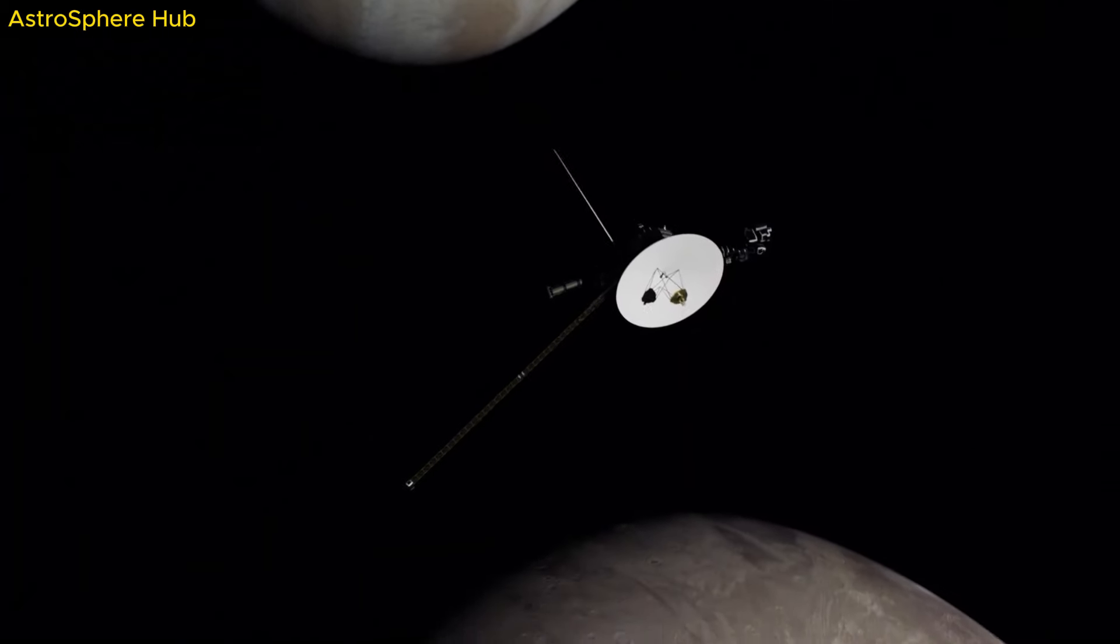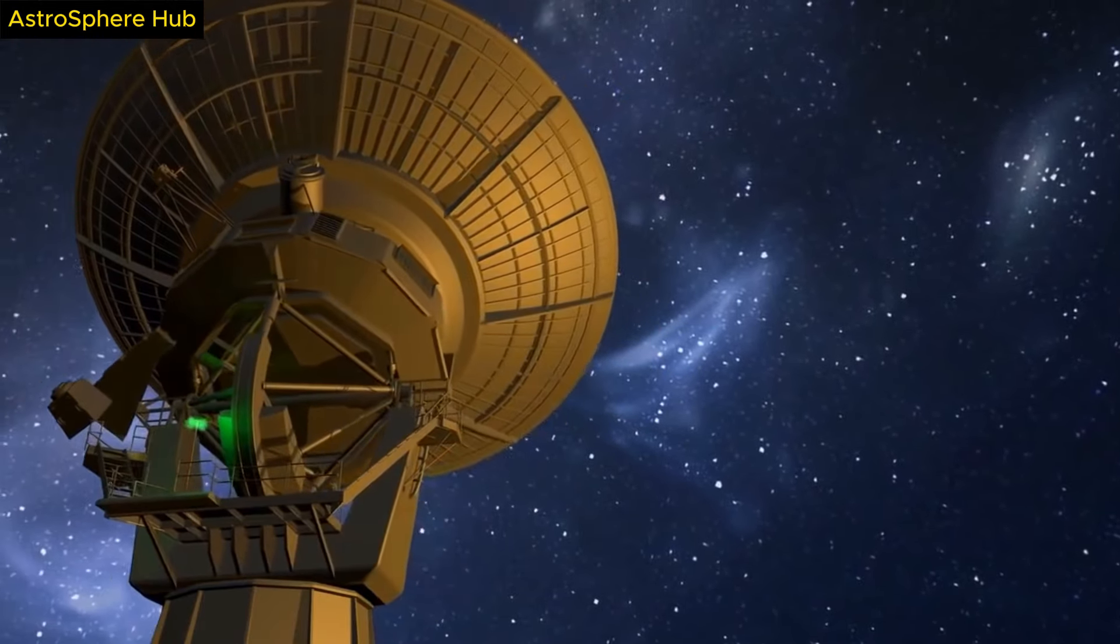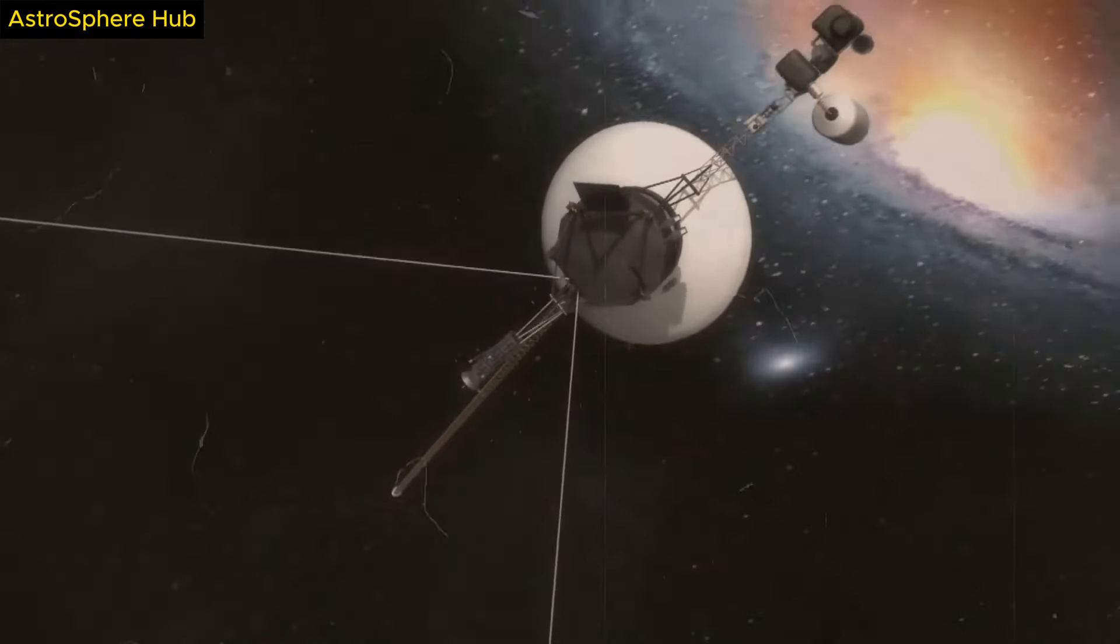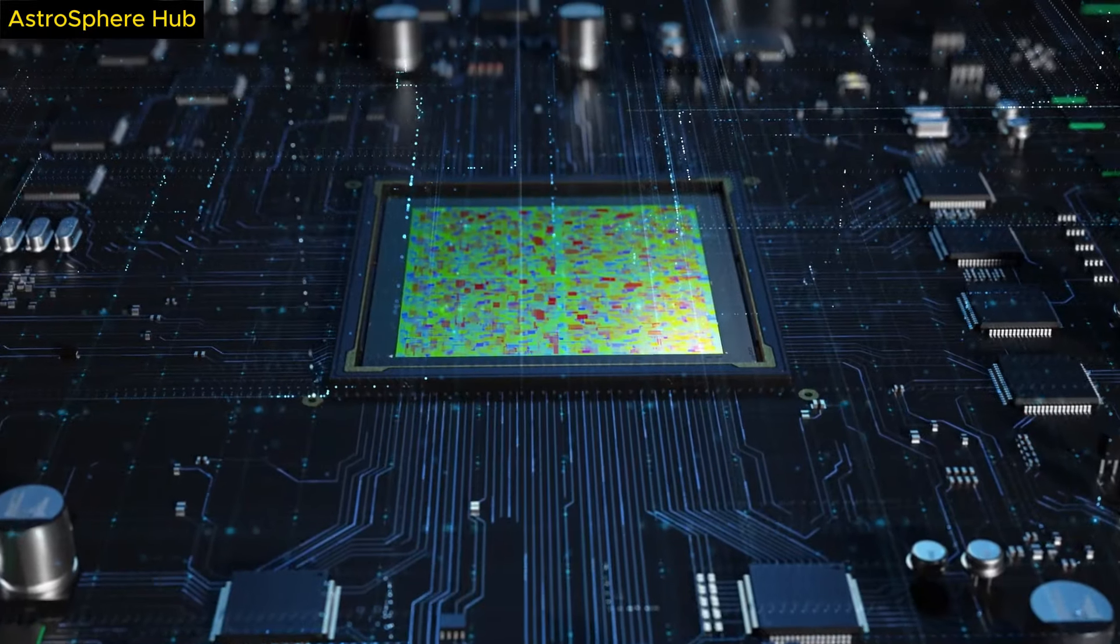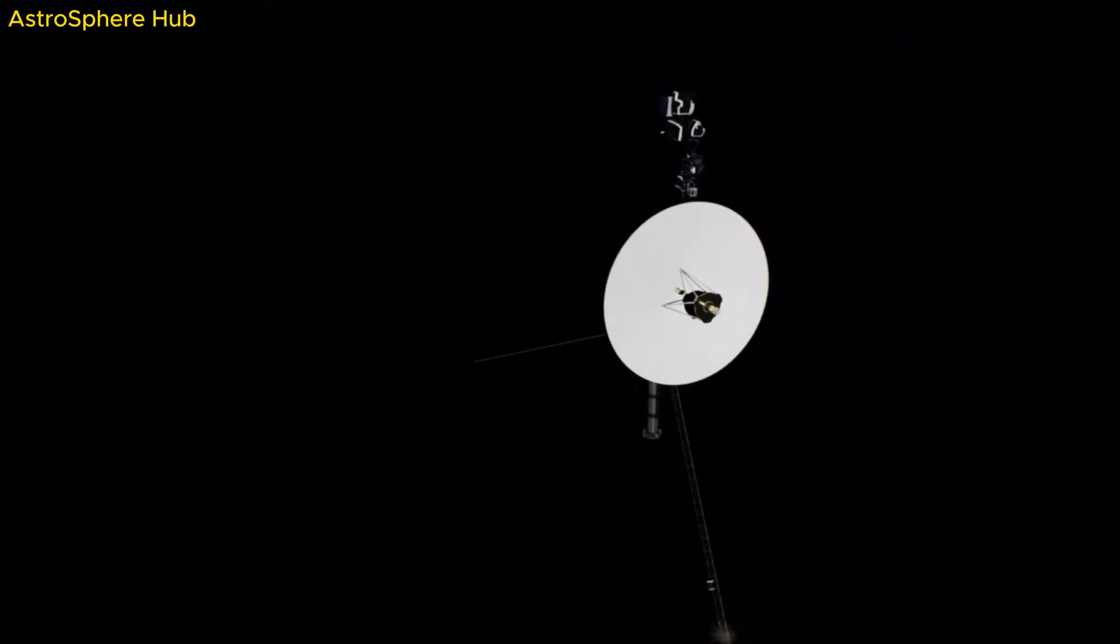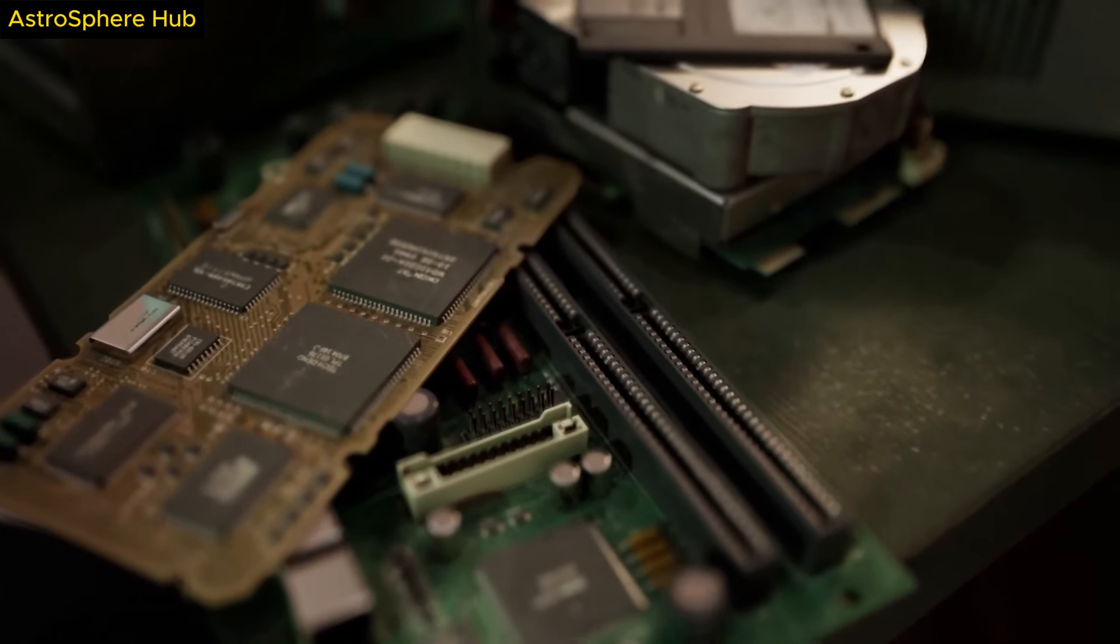To save power on the probes, NASA engineers have powered down heaters and other systems to save power for the high-gain antenna, which is the probe's main contact point with Earth. The other instruments that are still active are the magnetometers and low-field magnetometer, which measure the magnetic fields of the Sun and outer planets. One of the key findings of this instrument happened back in 2015 when the craft discovered that even past the heliopause, which is the outer edge of the heliosphere that acts like the surface of the bubble that surrounds our solar system, solar winds can still redirect the magnetic field of charged particles they encounter. The low-energy charged particle instruments are still active on both probes. It was this instrument that helped researchers locate the heliopause in 1993 after a violent burst of solar activity from the Sun.